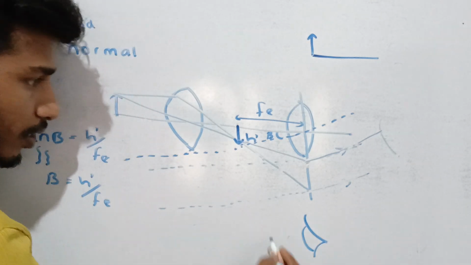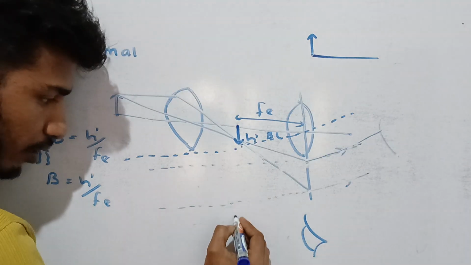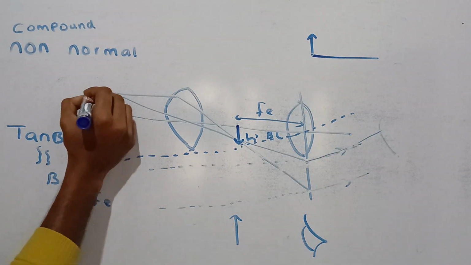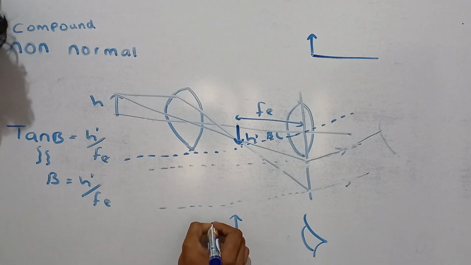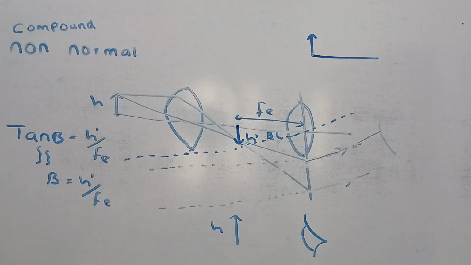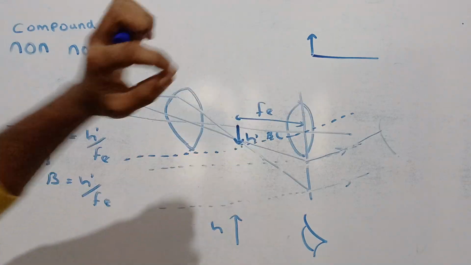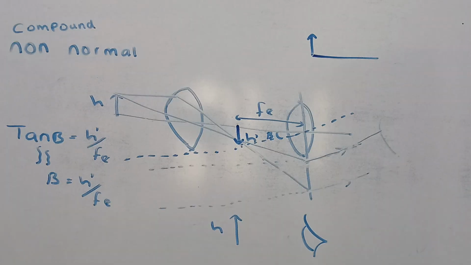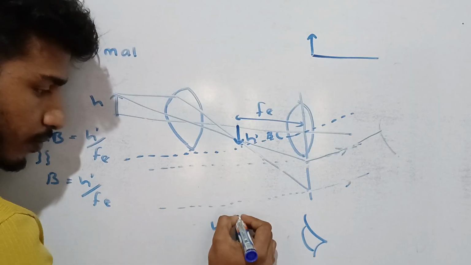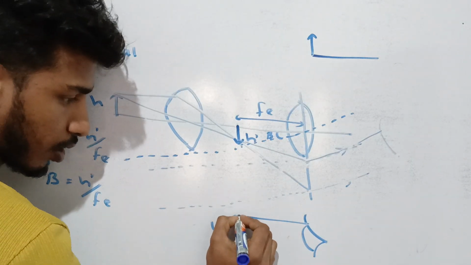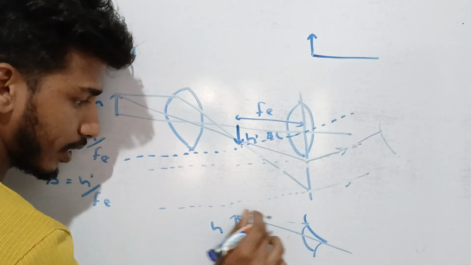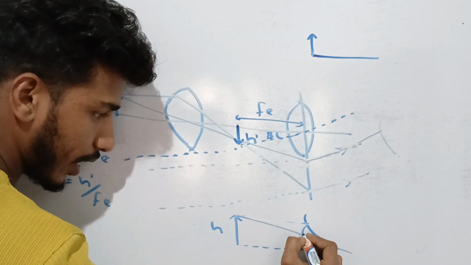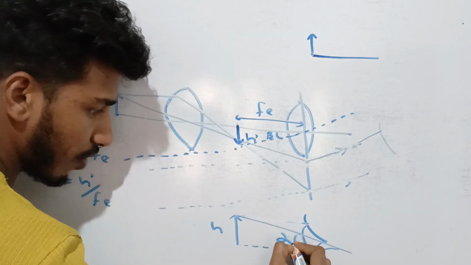So this is our eye. We are not using any equipment. We are just focusing on the object. So you should understand, anyways, the height of the object is h, okay? Its natural height is h. When it is subjected to a convex lens or a concave lens, there will be a change in height. So what is the angle created in the unaided eye? Let's say it is alpha.